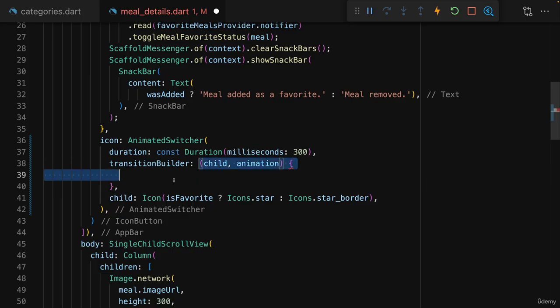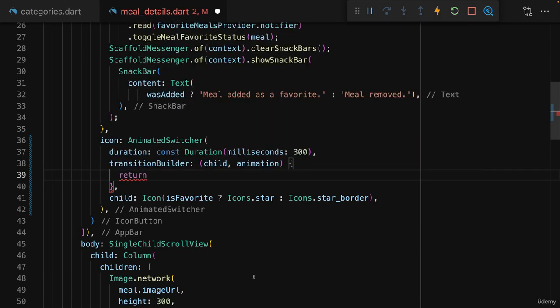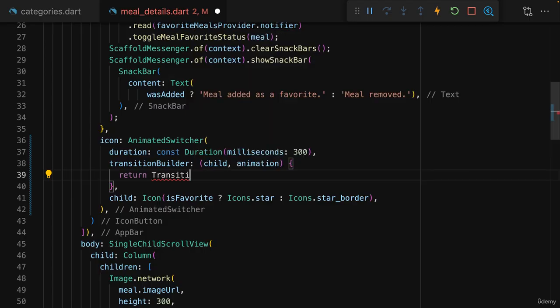That being said, though, this function which you pass to transition builder also must return something which must be defined by you. It must return a widget, but it shouldn't return any kind of widget, but instead it should return one of these transition widgets, which I already mentioned earlier in this section, like fade transition or size transition, because these transition widgets then describe how you want to animate.